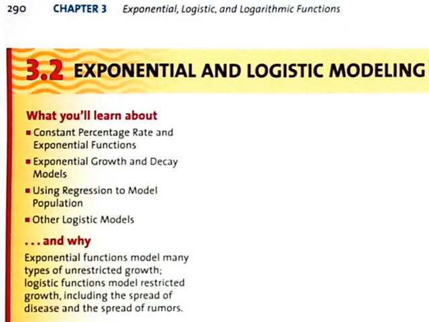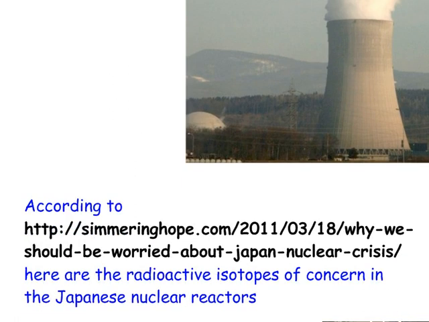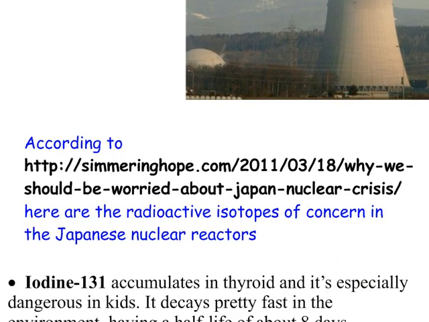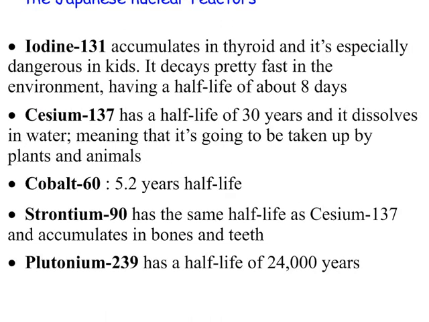So we're in a new section, exponential logistic modeling, and just for a little history here, you may recall that just a few years ago, there was a huge nuclear disaster in Japan, where there was an earthquake followed by a tsunami, and that resulted in a nuclear meltdown, in which a lot of dangerous chemicals were released into the environment. So according to this website that I found about a week after the crisis, these were the main radioactive substances, the radioactive isotopes that were being released into the environment. And notice that in each case, these substances have a half-life associated with them.